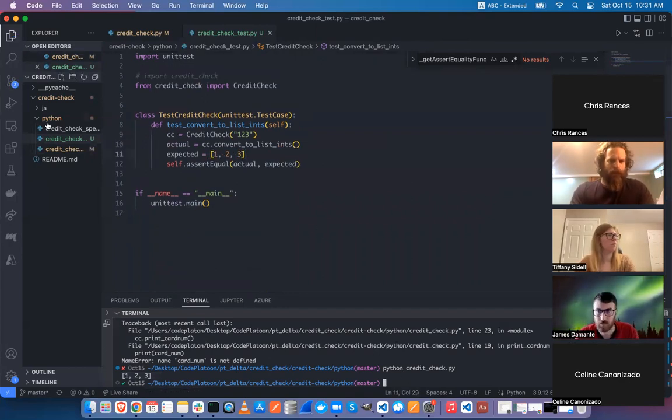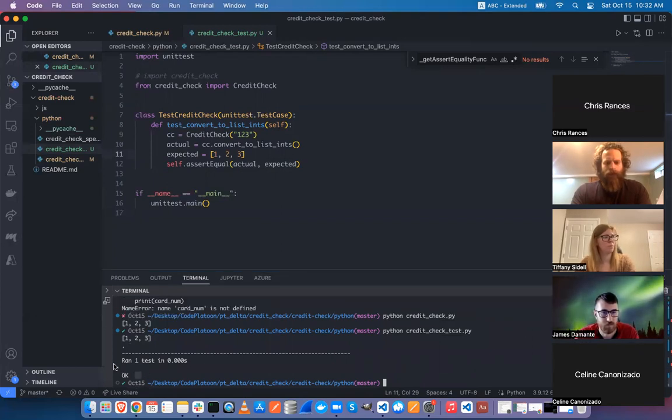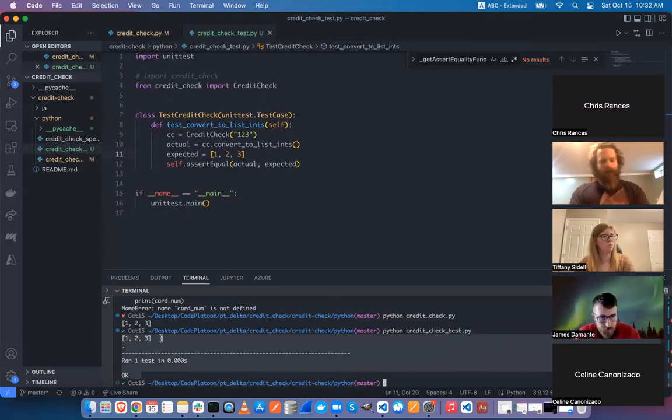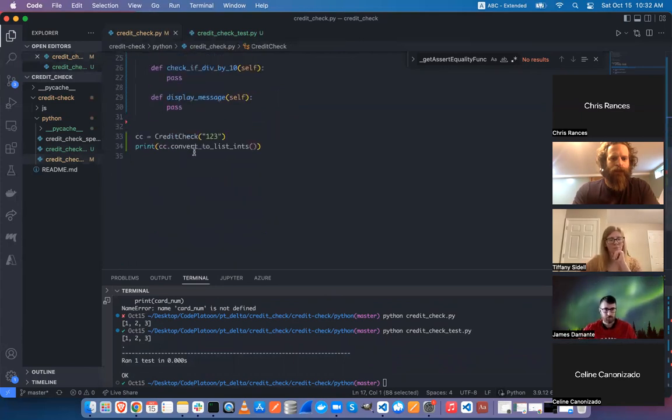Okay, and there's a couple ways to run this. I'm just going to run the file directly for now. And the output is a little different from Jest. It's not quite as pretty, but same basic idea. So I'm actually printing something, so I'm going to stop that.